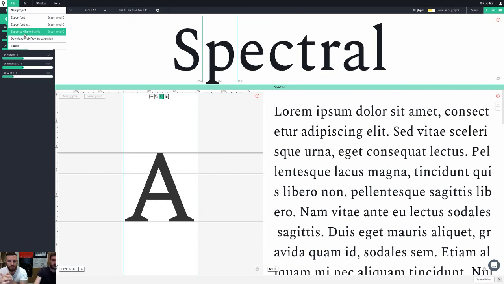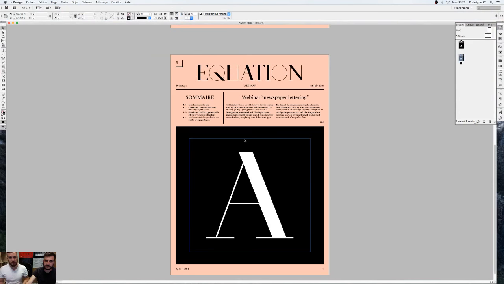And also, if you used to work with other softwares like FontLab Studio or Glyphs or RoboFont, you can open your OTF file and refine the shapes in the software. So the idea is really to work with all the different tools to create something very powerful. So I think we're done.